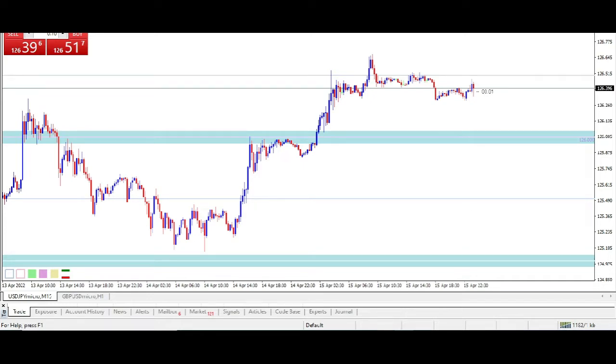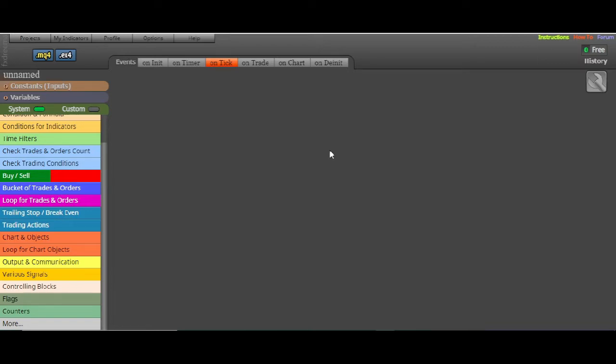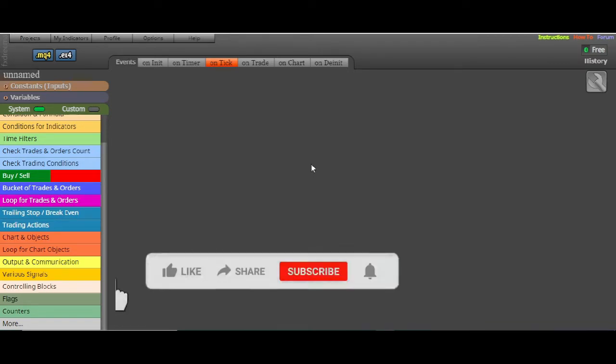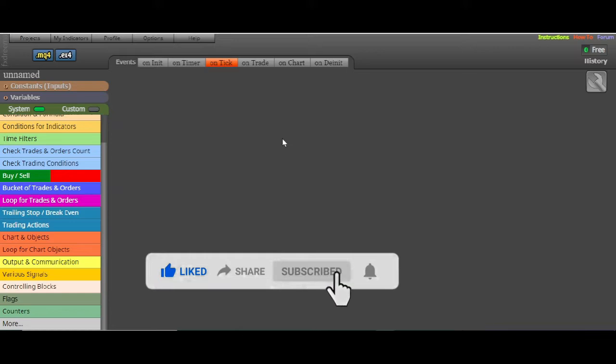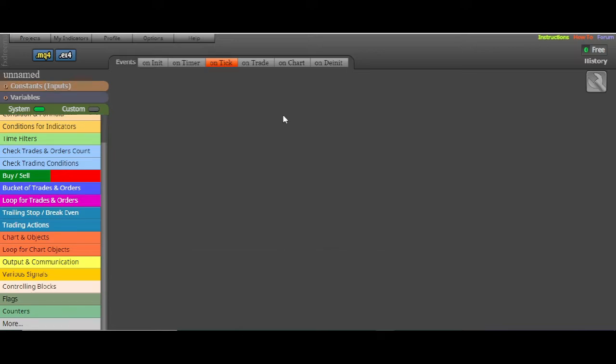It's one of the popular EA builders out there, and it's free if you are going to be making robots for MetaTrader 4. If you're going to make Forex robots for MetaTrader 5, then you definitely want to pay a little sum. It's not much, but if you want free stuff, then unfortunately on FXDREEMA you can only make Forex robots for MetaTrader 4.